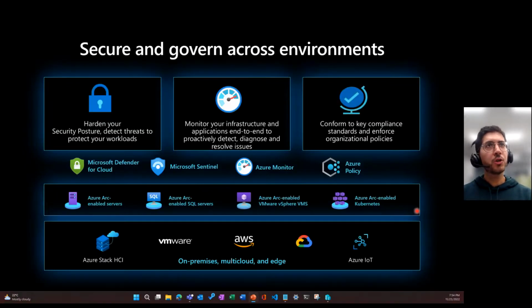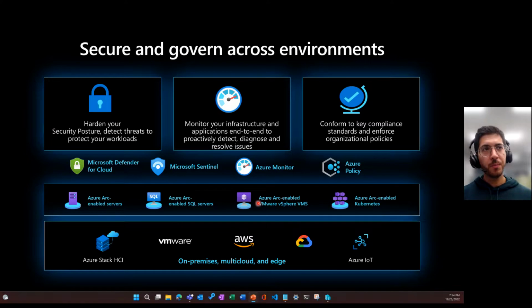So with Azure Arc enabled infrastructure, you're able to connect your servers, Windows or Linux. You're able to connect your SQL servers, and also you're able, as we've discussed, to connect Kubernetes clusters. And in preview as well, you're able to Arc-enable VMware vSphere virtual machines, and I'm gonna talk a little bit about that.